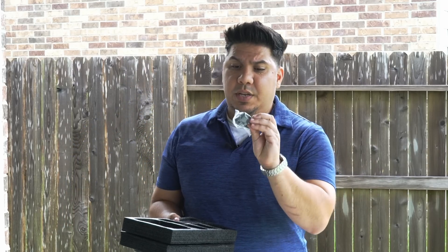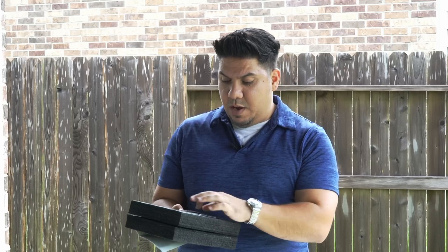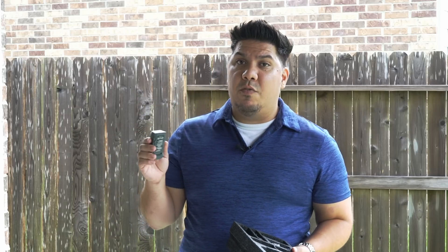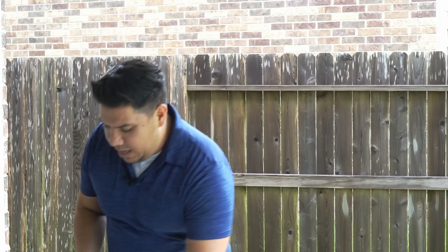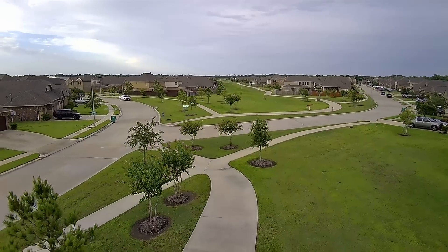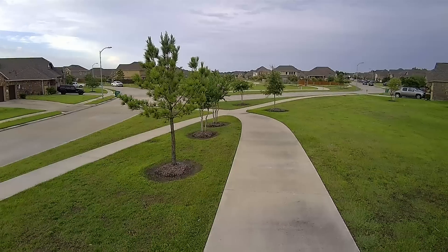What comes with the drone is not a full set of extra props, but two extra props. It comes with a power cable and a charger that plugs into USB micro, which is great because you can charge it off a power bank — you can fly for almost forever. It comes with two batteries. In my flying, I found the batteries to last 15 to 18 minutes, maybe 20, depending on whether you're flying slow or just hovering.